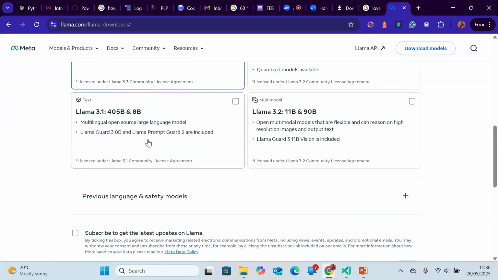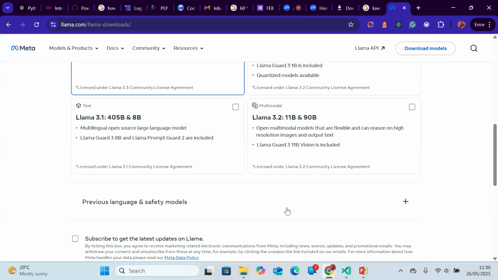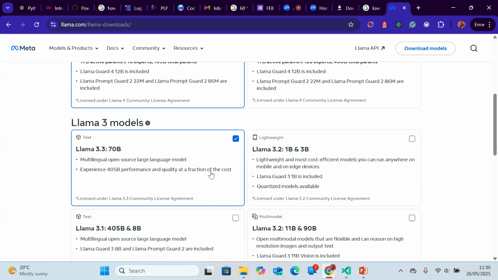I can take this model and create my own system using this open source model. So I don't have to source for data or those kind of things. I already have this model. How cool is that?